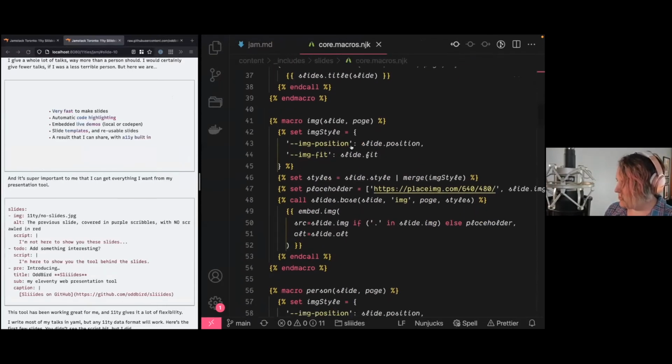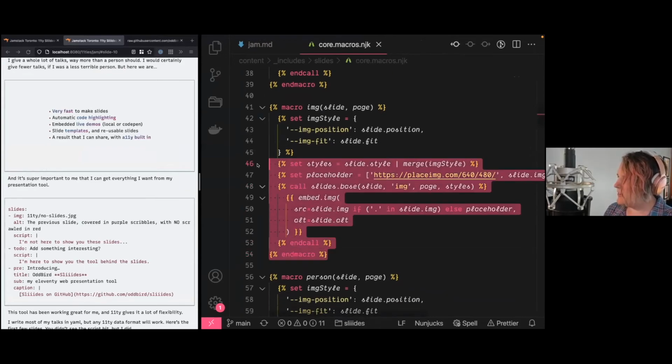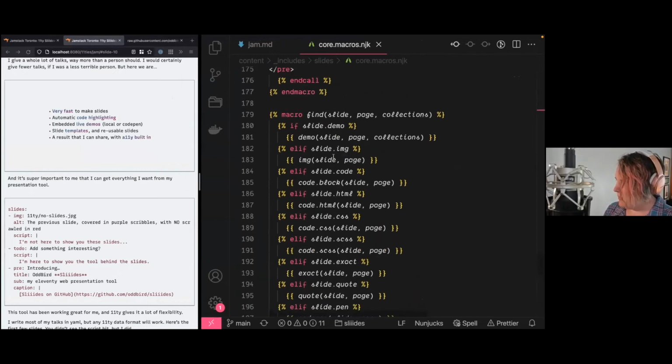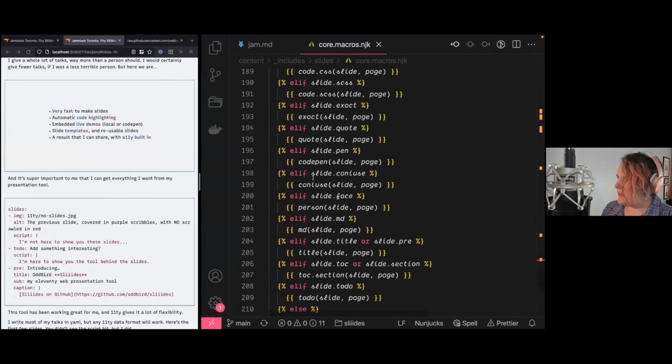Most of those slides are defined in macros with some logic at the bottom that says, if this slide has a demo, call the demo macro. If the slide has an image, call the image macro. And we got a lot of logic there.